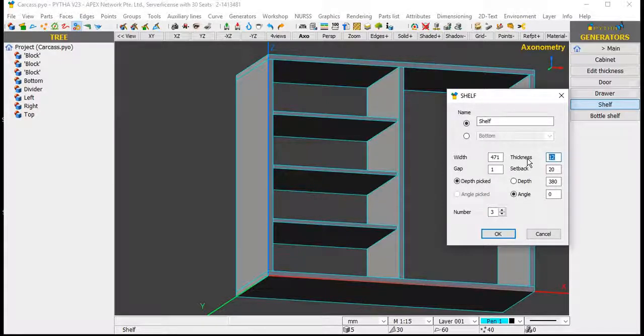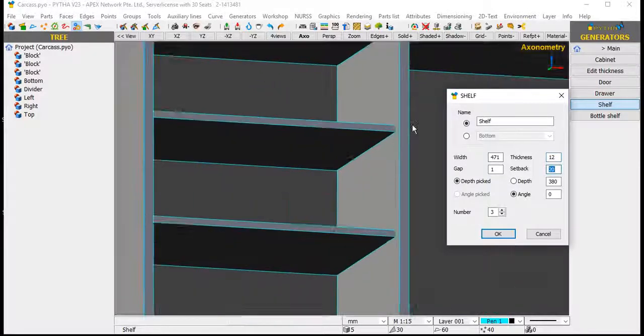Next, you can change the dimension, the thickness of the shelf generated over here. Very easily you can see if I change it to 18, it will grow thicker. For this time, we just use 12 for demonstration. Next thing we want to talk about is the setback. Let me zoom in.